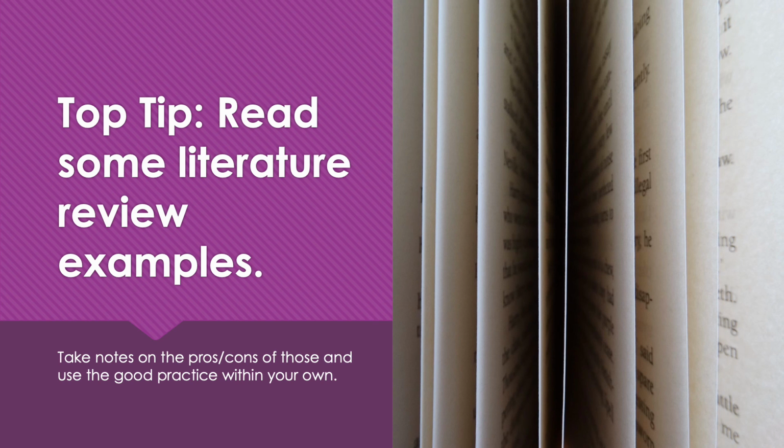So a top tip from me is read some literature review examples. If you've never written one before, the idea of it is quite daunting. However, if you just have a look at what one looks like, it might make it a little bit easier and provide a bit of context. Take notes on the pros and cons of those and use that good practice within your own literature review. But remember, all literature reviews are different. Dissertation lit reviews are different from project lit reviews, so you need to make sure that the ones you're reading are relevant to what it is that you're going to be doing.